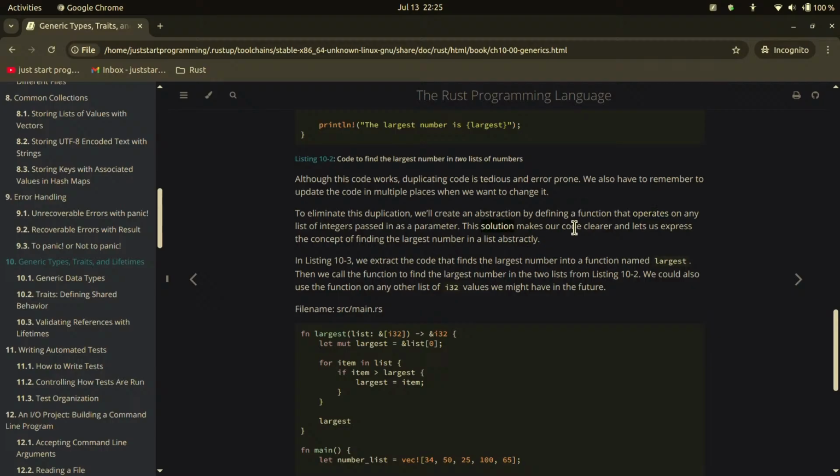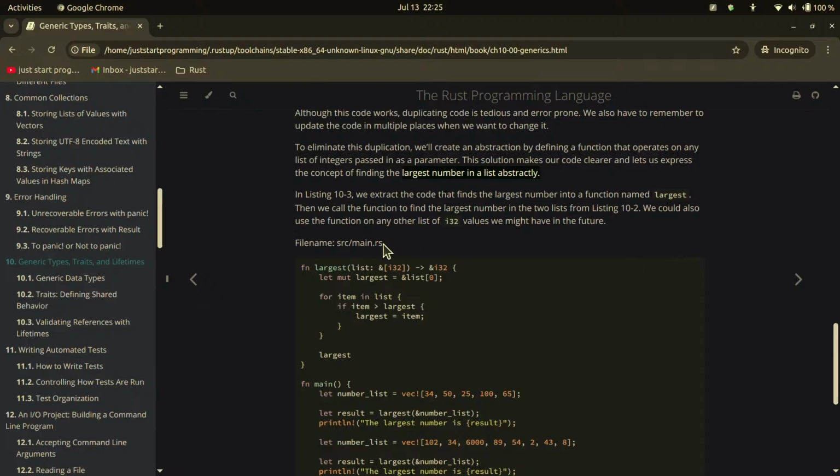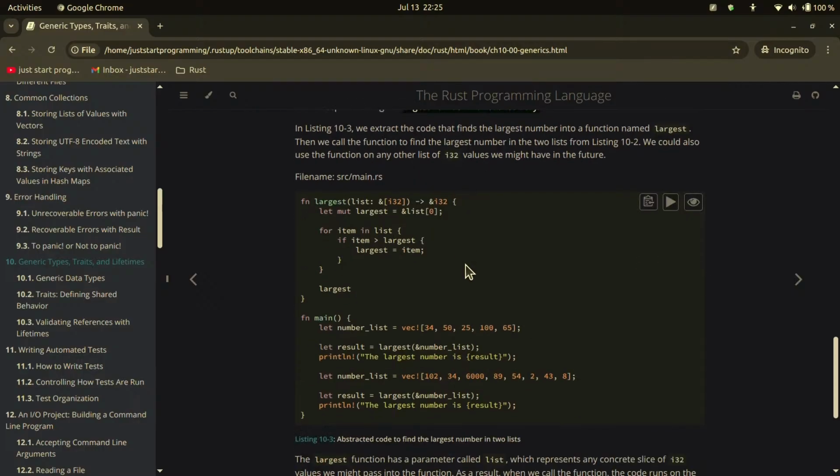This solution makes our code clearer and lets us express the concept of finding the largest number in a list abstractly. So we can create a function.